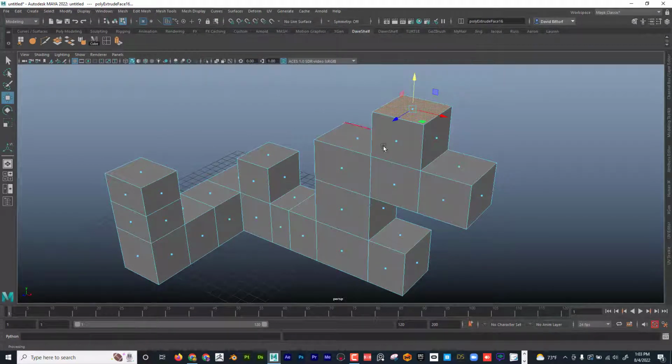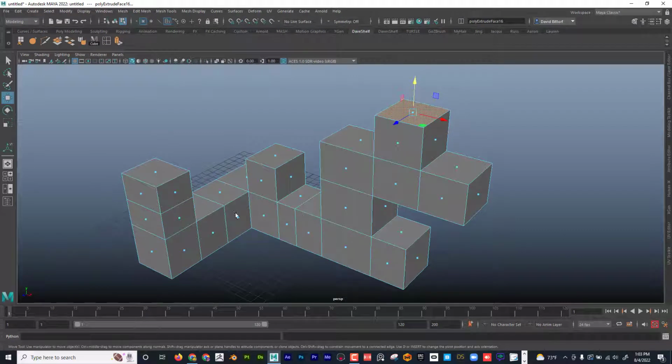So I can see here that when I'm extruding, I gotta be careful to make sure that I extrude actually out. I can press G to repeat the extrusion, Control E if I'm starting a new thing and my last tool wasn't extrude, and then I can hold down Shift and pull out with the move arrow to do an extrusion. So those are some cool things as far as extruding is concerned.